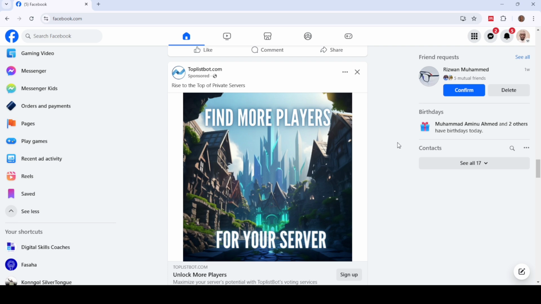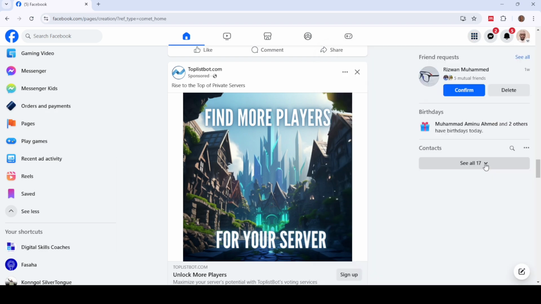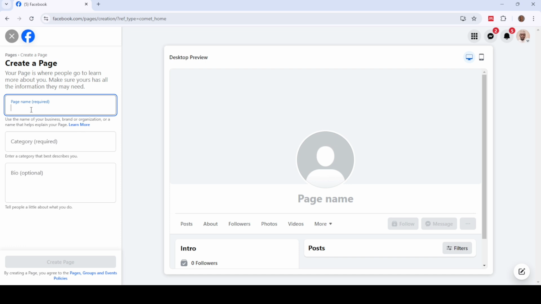Similar to a Google business profile, you can create a page for your business. This is separate from your personal account. You need to have your Facebook account before you can create a page. There are multiple links you can click from your Facebook account. For example, from the left hand sidebar we have Pages, and from the apps launcher, the waffle icon here, you have an option to create a page, similar to what we have here. So let's click on this, and from here you can create a page for your business.